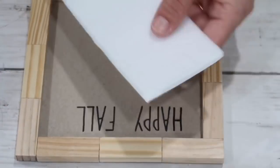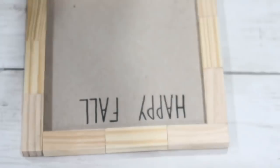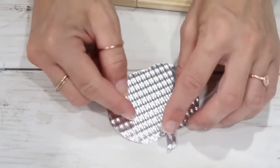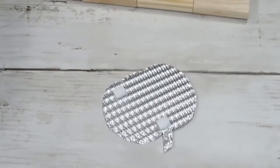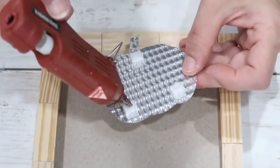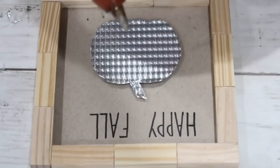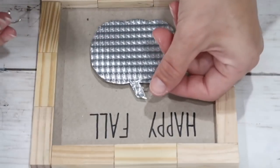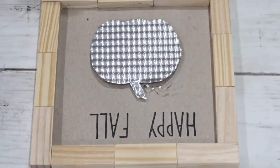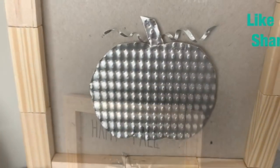Next I'm taking a piece of foam board from the Dollar Tree and cutting out three little squares because I want my pumpkin to be raised up from the frame. I hot glue one on the top and two on the bottom, then attach the pumpkin to the sign. I really liked the natural tones of the cardboard and the Jenga blocks with the black lettering — the pumpkin's texture and that metallic feel looks perfect. I'm adding the little curled tendrils on top, and that completes this project. I absolutely love how it turned out.